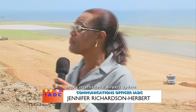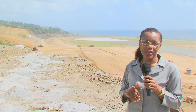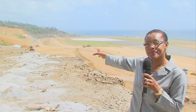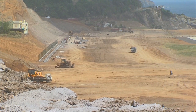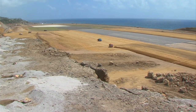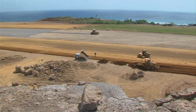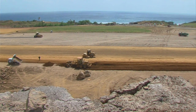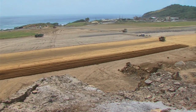Just across over there to my right on the western side of the runway, we have the construction of the fencing continuing. I mentioned before that whenever we have cleared up or freed up an area, we do fencing work. So we are seeing the fencing work in that area being done, and we're also seeing another set of drains being constructed in that particular area. And it's one thing about the construction of the Argyle International Airport. All around this site, everywhere on this site, we have drains being installed. So the drainage system is quite huge around here, and that is to ensure that once we start operating here, we don't have a problem of flooding and water being everywhere. So that is being well taken care of.